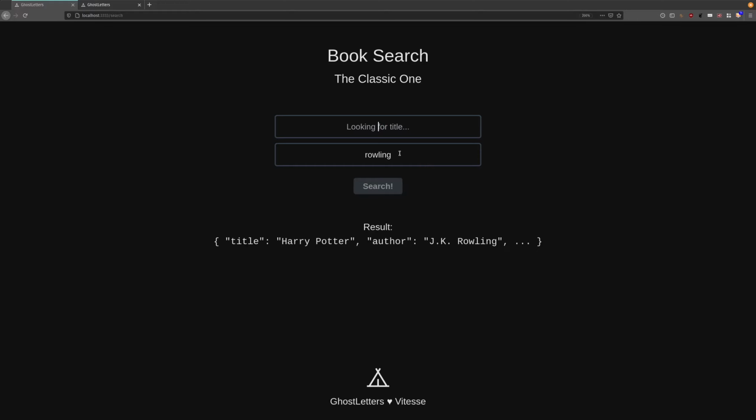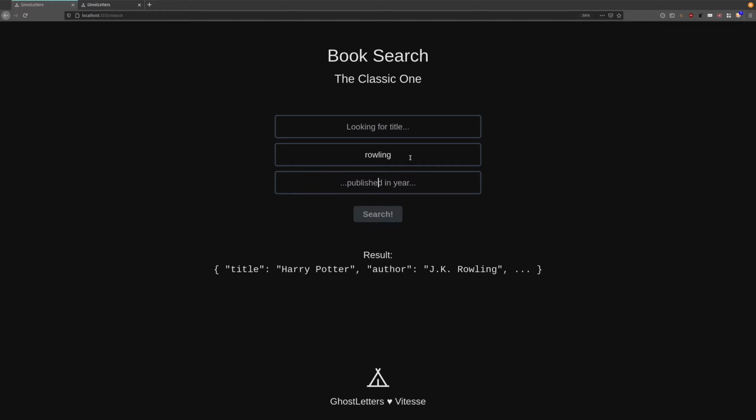So he doesn't have to know the title. It becomes kind of optional. He can also search by the author. That's fine. But then the next guy will come up and say, oh, okay, but I don't really know what I'm looking for. I don't know the title. I don't know the author. The only thing I can remember is the year it was published. I just remember the year because my uncle told me.